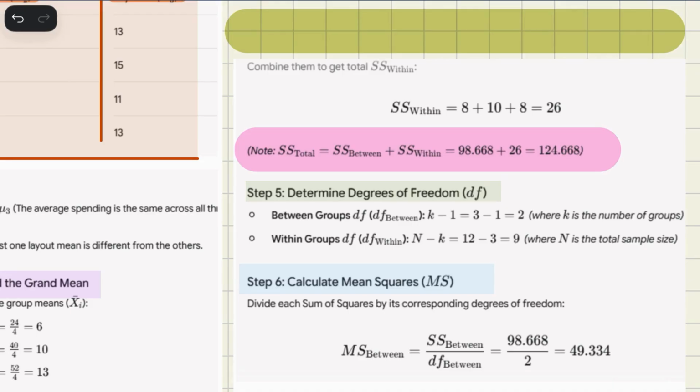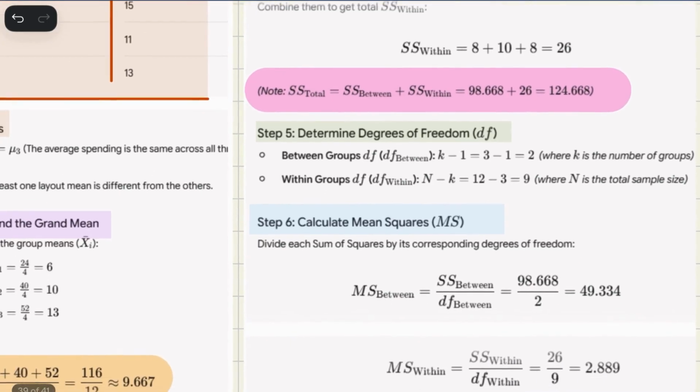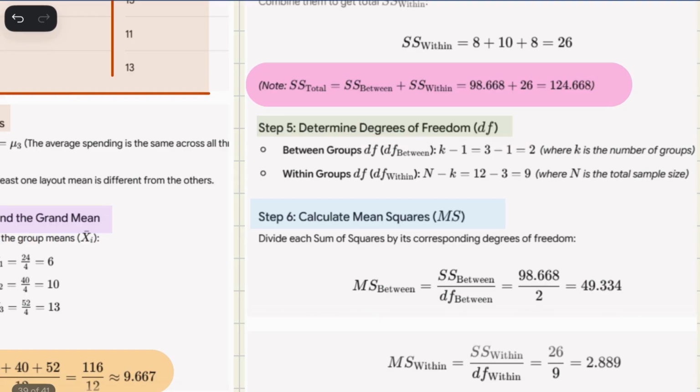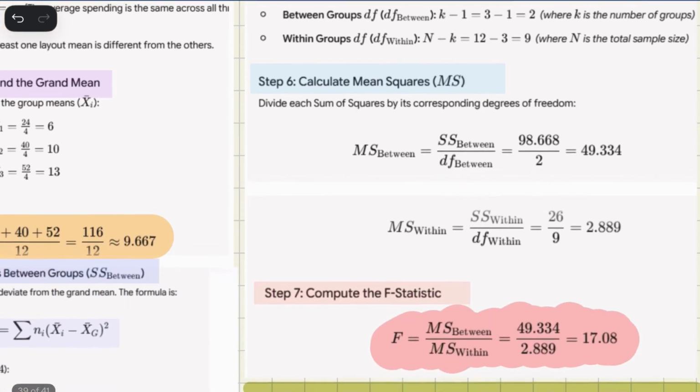The next step is determining the degrees of freedom. To convert our crude sum of squares value into a usable variance average, we must divide by the respective degrees of freedom. This is where many students trip up on exams, so follow this simple definition. For the between group, we calculate the sum of squares between divided by the degrees of freedom between.